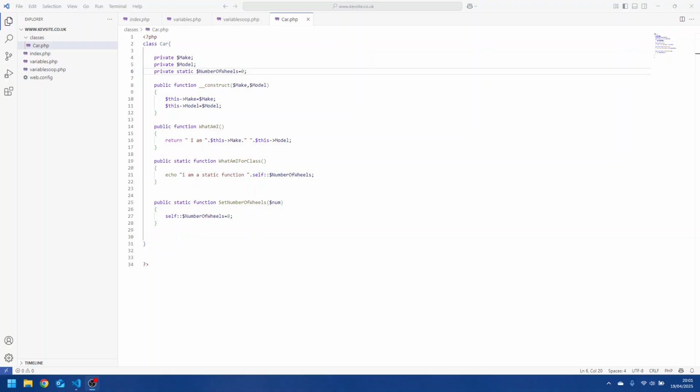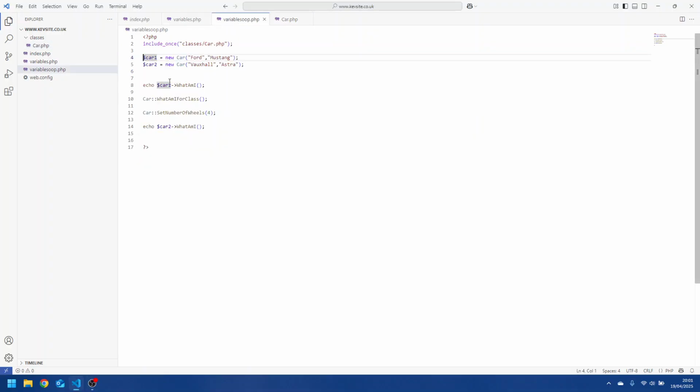In my previous video we covered variables and some object-oriented programming in the form of classes, and we created some car objects and we called some functions both on the objects themselves and across the whole list of cars. Now in this video I want to focus on loops. So for loop, do while, and while.